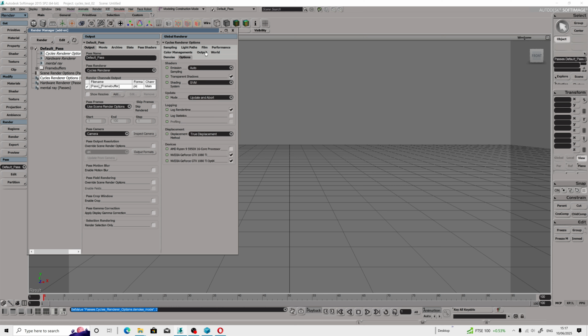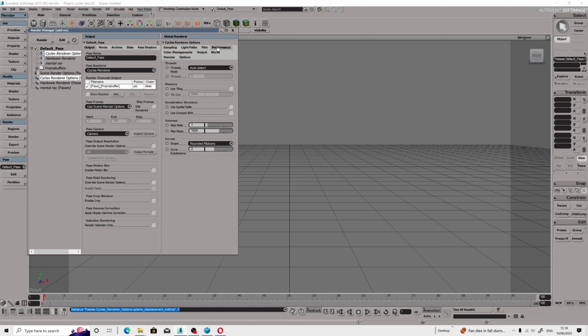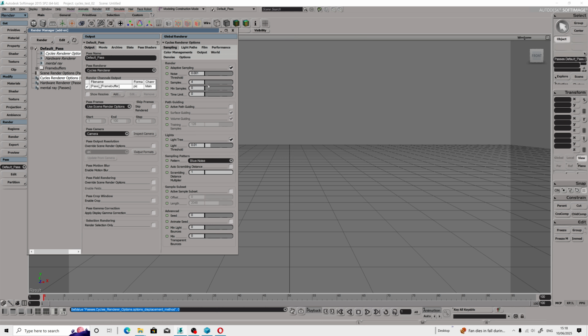Options. What we got here, we have to select bump map to be able for displace maps to be visible. Sampling, I will set samples to like 77 samples.